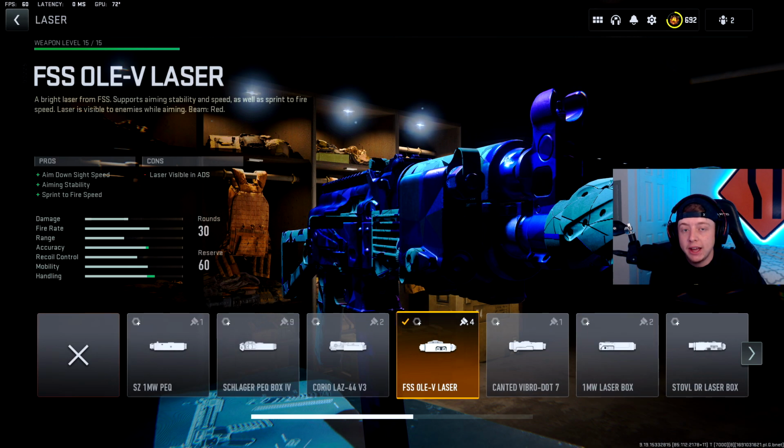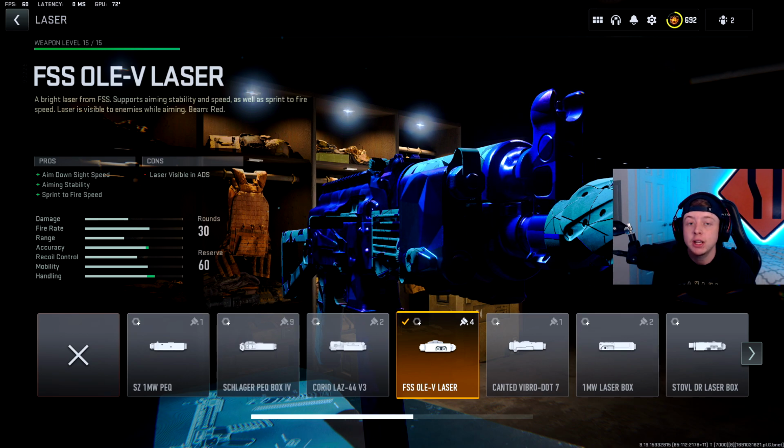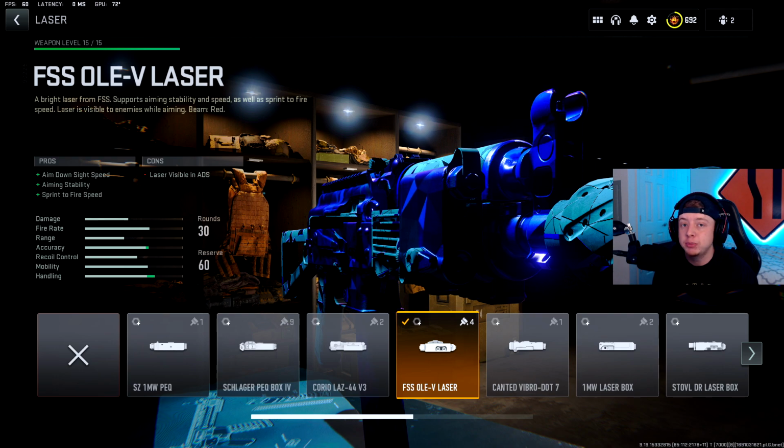And next up, we want to throw in the FSS OV laser for that aim down sight speed, aiming idle stability, and sprint to fire speed. This is really going to up the mobility and the overall speed of our VAZNEV.